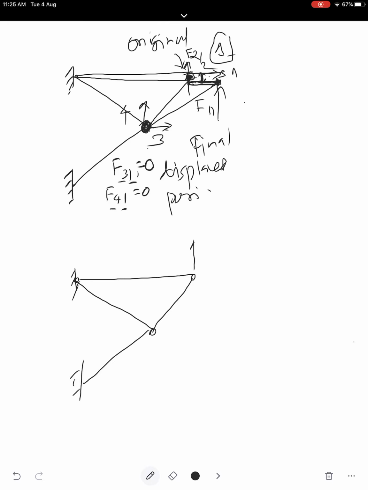Let us pull this joint now. A2 is equal to 1, in the upward direction. Now if you pull this in the upward direction, this will have a shape like, if you pull this up, it will be somewhere here, because this will also go up at the same time. The whole thing will go up. So the new shape will be something like this.